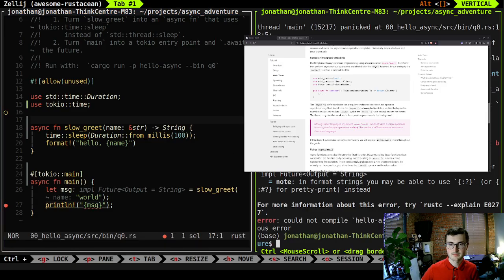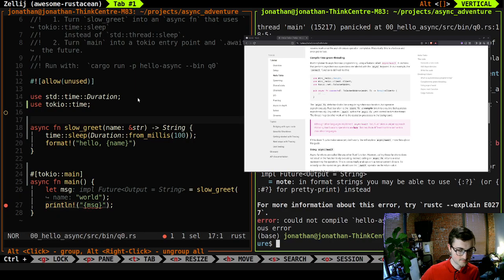Future cannot be formatted with the default formatter. Let's see. Yeah, we're off to a rough start, folks.